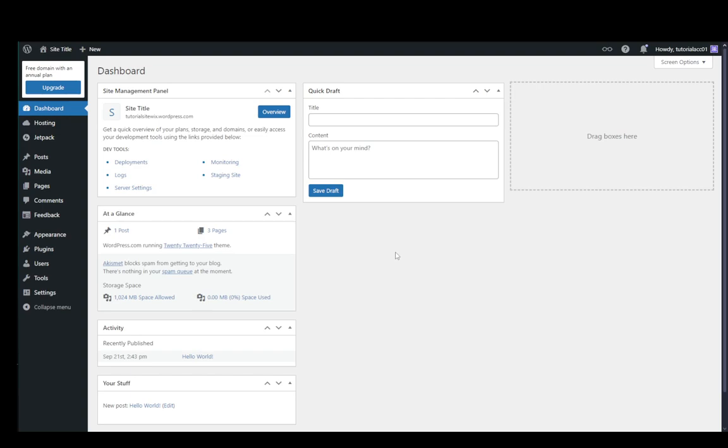Now, before I start, let me make a disclaimer. I am currently on the free version of WordPress, and to install plugins, you do need to have a business plan or higher, which I cannot afford, so I'll be doing it without it. Now, I can't install plugins, so I will be referring to another article just to help you guys get through this. But firstly, what we're going to be doing is going to plugins and going into the marketplace.